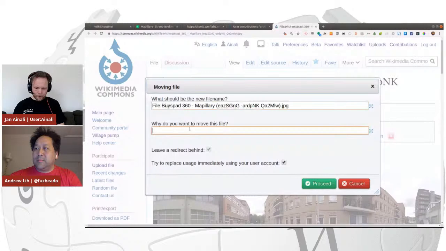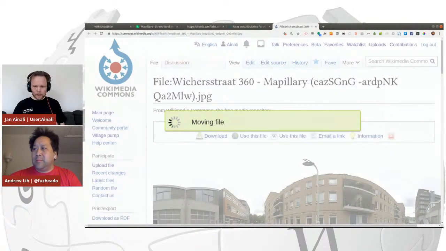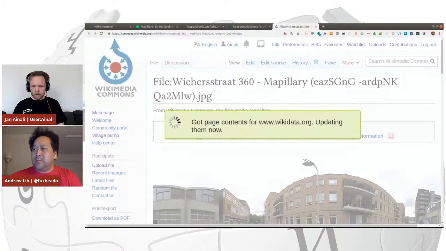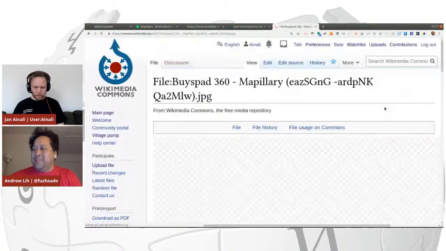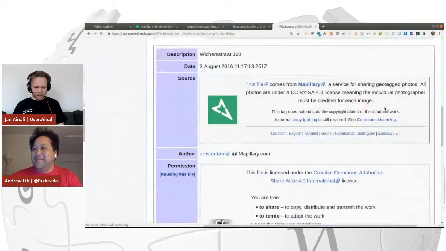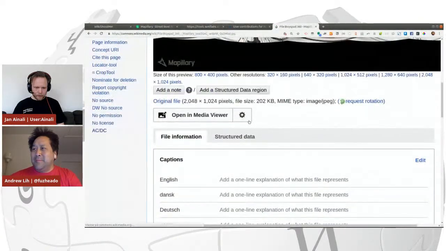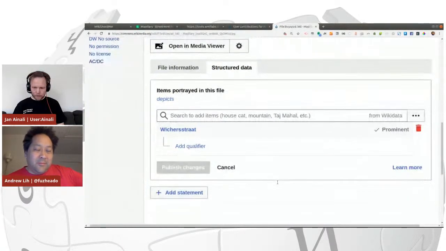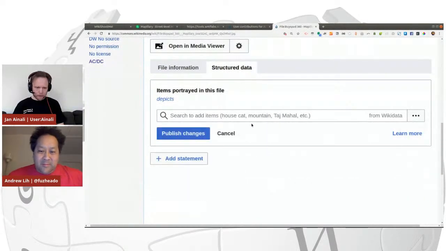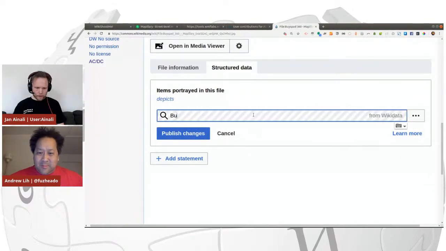So just move that. Fortunately, I am a file mover on Commons, and then we're going to need to fix some of the descriptions here as well. So this does not depict Wikistrat. So we're going to remove it and go with Buoyspot instead.